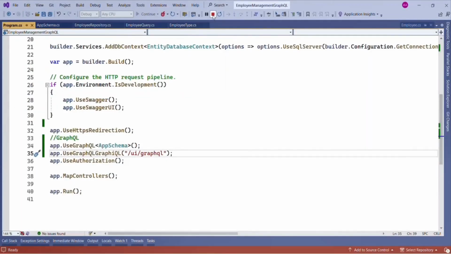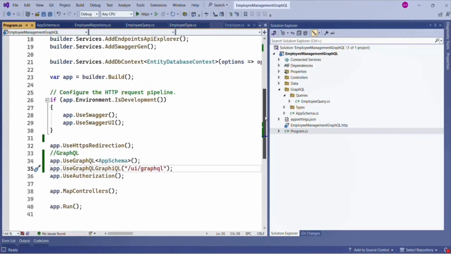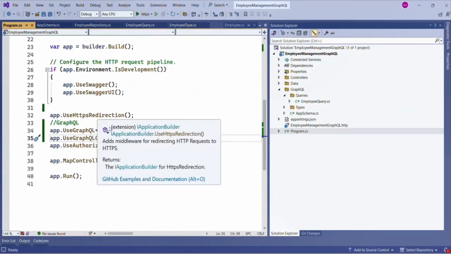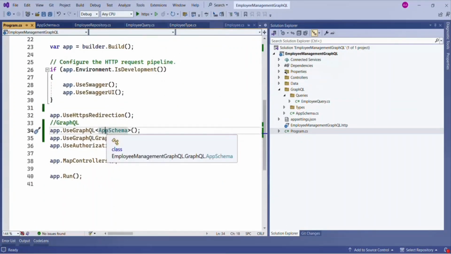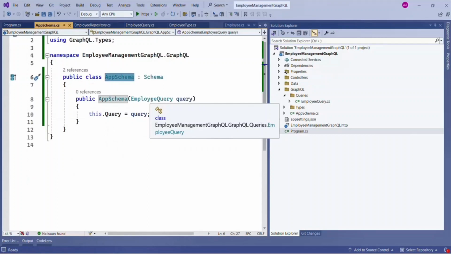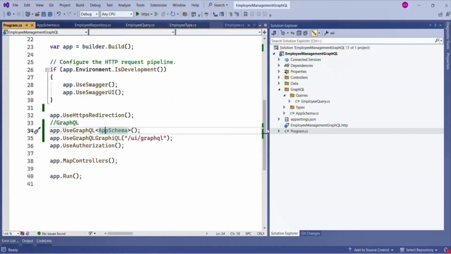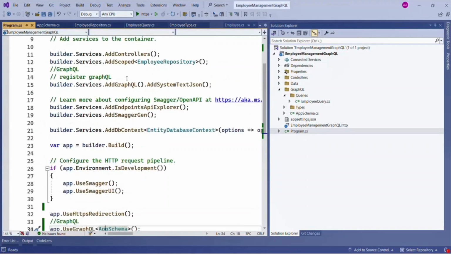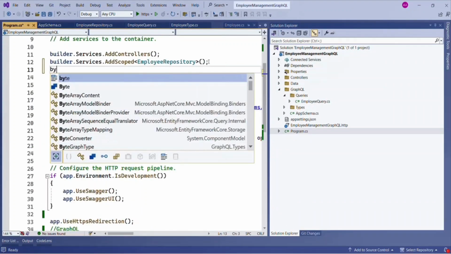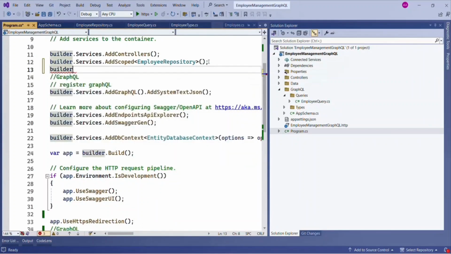Now go to your program.cs file over here. If you go to the app schema, here you can see in the constructor you are passing an employee query. So you have to tell your application that you want to register the service for it. So go underneath that. Tell your builder you are expecting this service.